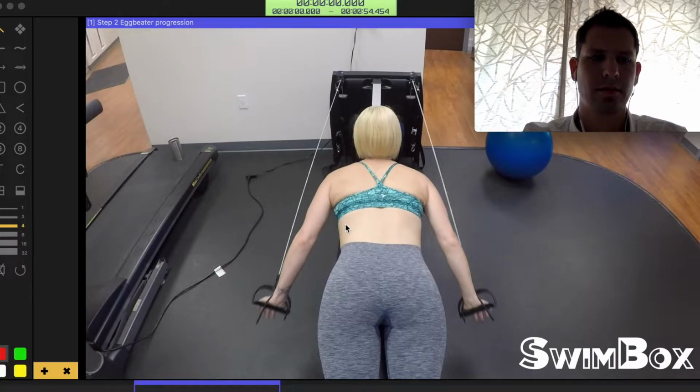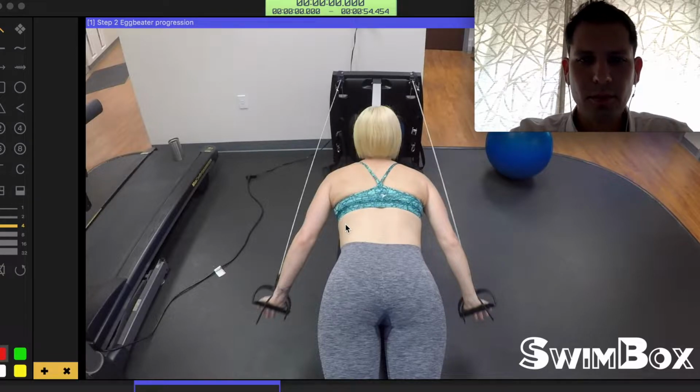Okay, this is step 2 of our Eggbeater progression. If you haven't seen step 1 yet, check the YouTube channel. It was posted about a week ago from this one. Basically in step 1, all we really talked about was how to finish properly using the tricep and the elbow.